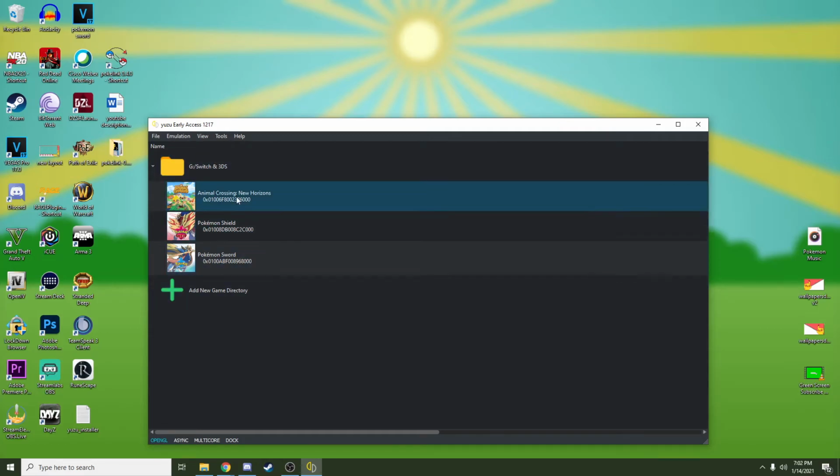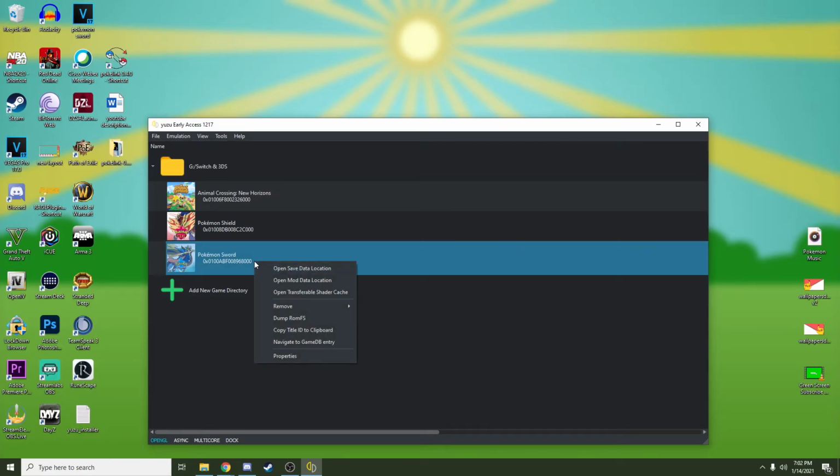As far as games, I'll just tell you, you can Google it and find them yourself. I don't condone piracy. I dumped my games in order to play them on the computer, but you can easily Google search and find the games that you want and download them offline. So yeah, I'll just leave that there. But as far as the product keys and the title keys, I will have them linked below in the description for you guys to download those and put those in your files.